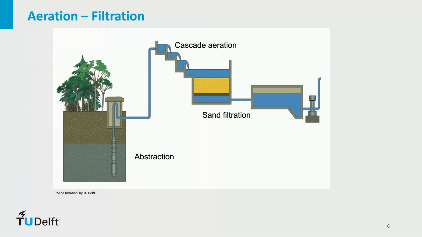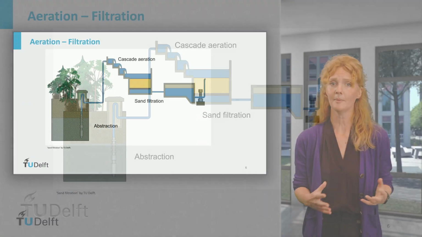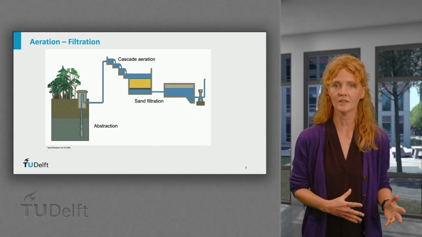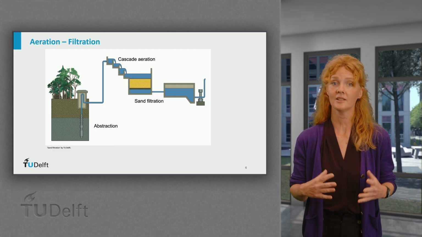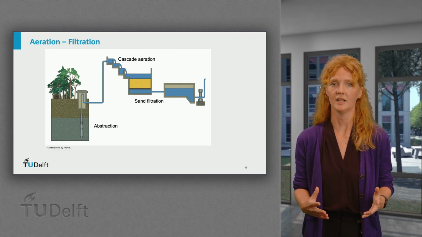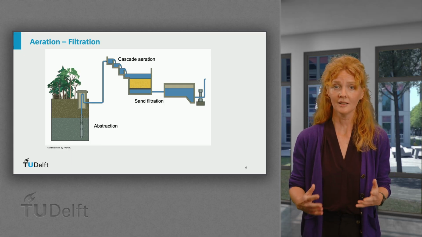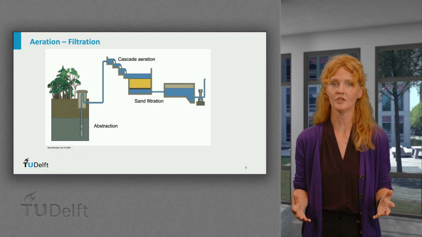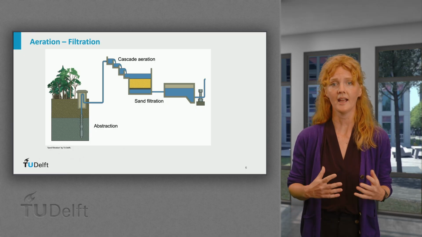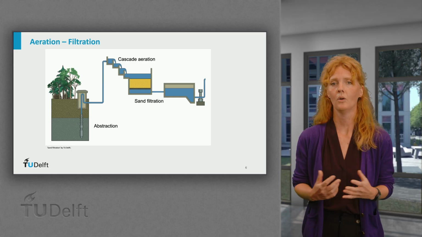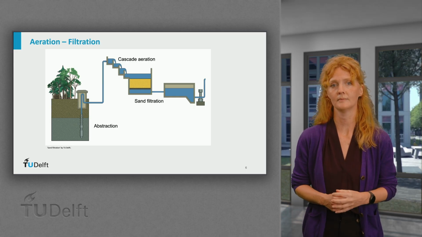While the removal of ammonium, iron and manganese from groundwater is achieved through oxidation, this can be done chemically by introducing an oxidant, such as chlorine or permanganate. However, in this lecture, we will discuss the biological oxidation of these contaminants in biofilters, which is achieved merely by introducing atmospheric oxygen into the water. This process is referred to as aeration filtration, or passive groundwater treatment.